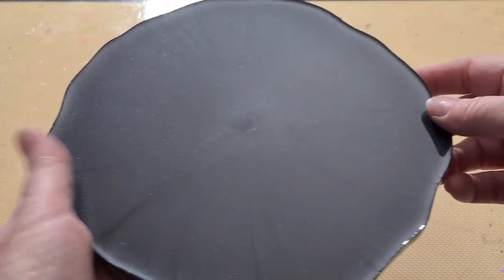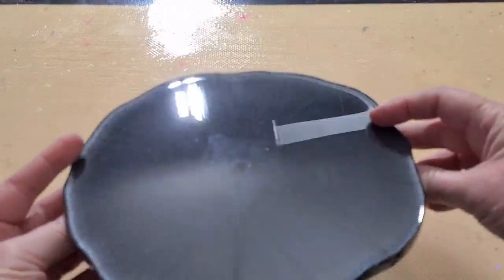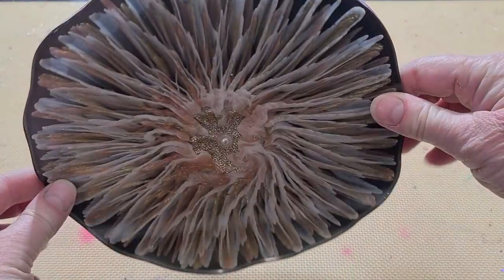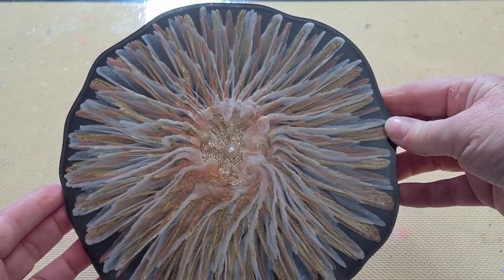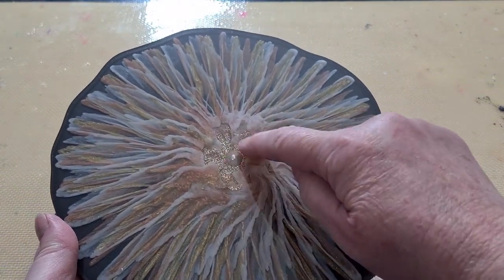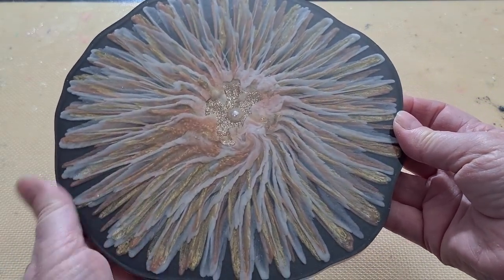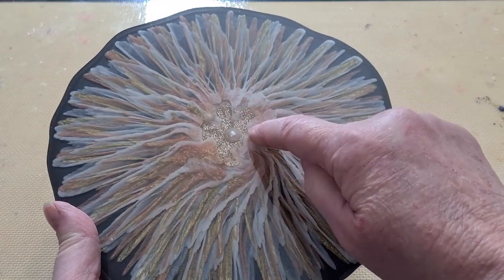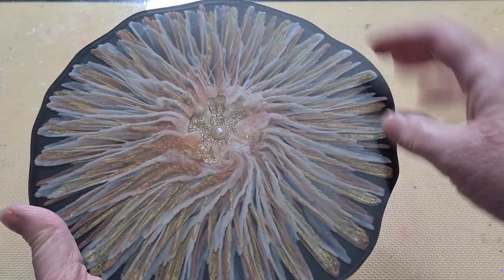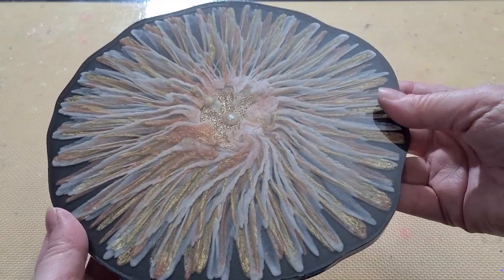Okay, here we go. Oh my gosh, I'm so nervous. Ready? One, two, three. Oh wow, look at that. Oh, my little flower got covered a little bit. I was worried it was going to do that. You know, I could put some resin down, put the flower down and let it sit so the resin didn't soak underneath. That would be an option, but then that's an extra step.